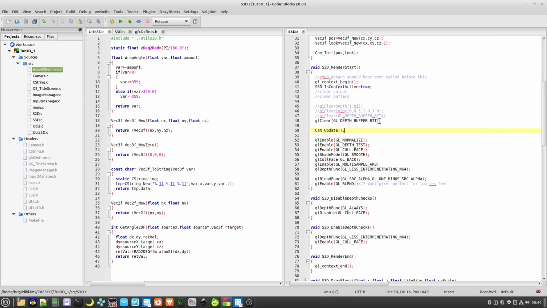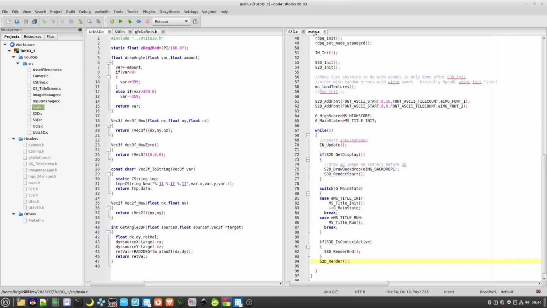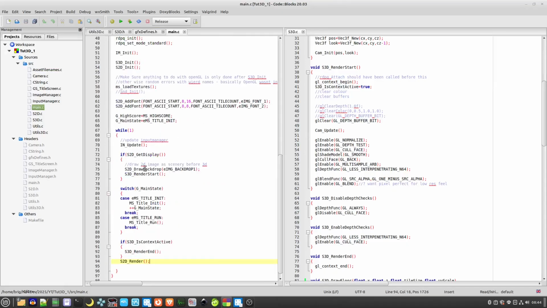One thing to note in here is, because I am drawing that background, I don't clear the color buffer, as drawing that background will do that for us.